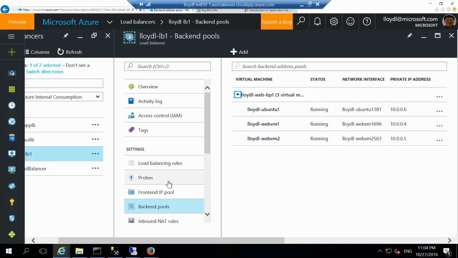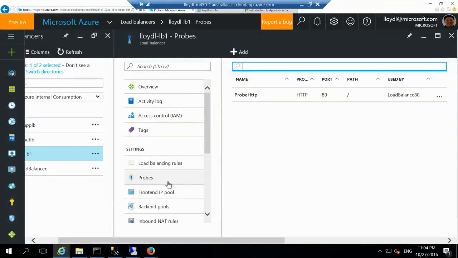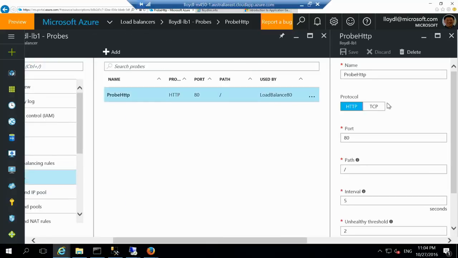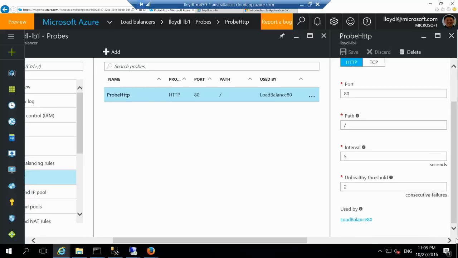Right? There are other things that you do. For example, you put a probe. So the probe says that port 80, I will always check on it, verify that it's up before I direct traffic to it. So in this case, notice you can do HTTP and TCP, whatever port you want. And then these numbers basically mean that I have given them 10 seconds. If the thing doesn't respond in 10 seconds, I will basically direct traffic to another one.